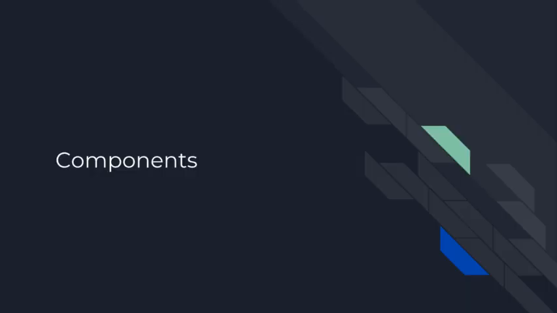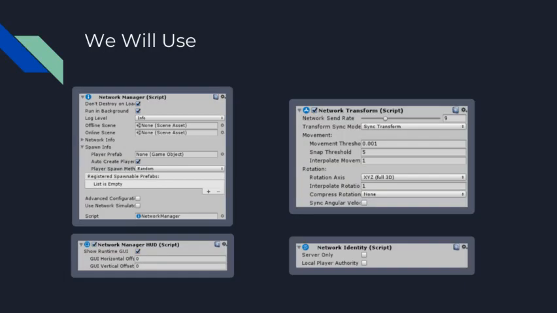So some of the components we'll be working with today are the Network Manager, Network Transform, the Network Manager HUD, heads-up display, and the Network Identity. And it's important to keep in mind that all of these components Unity might have made for us, but with a little bit of time and a little bit of understanding, you can override these completely however you want to. For instance, the Network Manager HUD is kind of ugly, honestly.